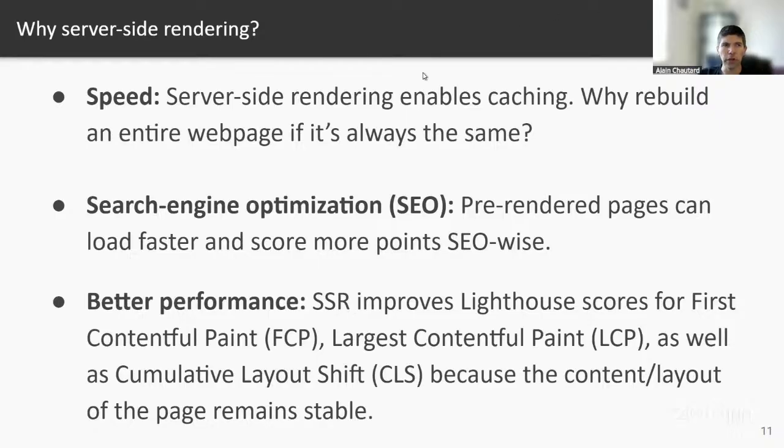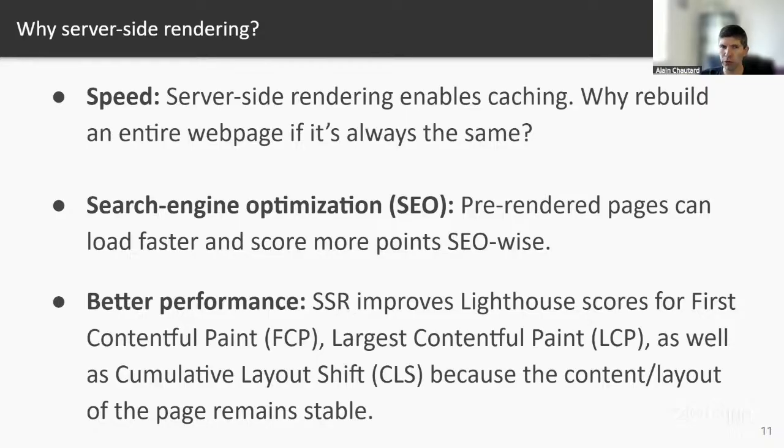It also enables caching, right? Because your server can create a page and cache it, and then the browser can do the same. So if your pages get cached in the browser and on the server as well, it's going to be a lot faster to load or reload a web page the next time. It also helps with search engine optimization, SEO.